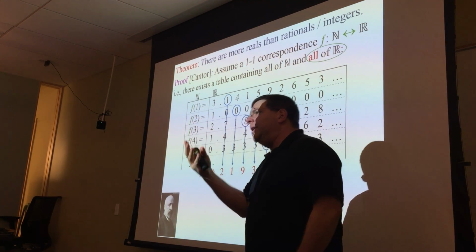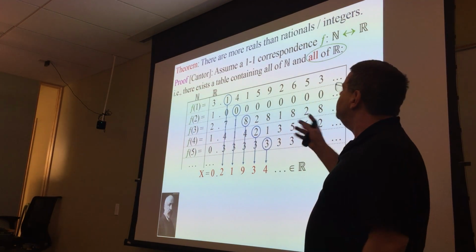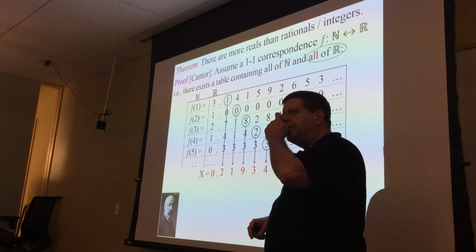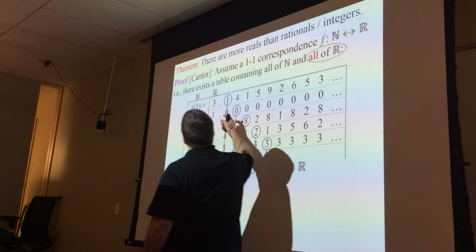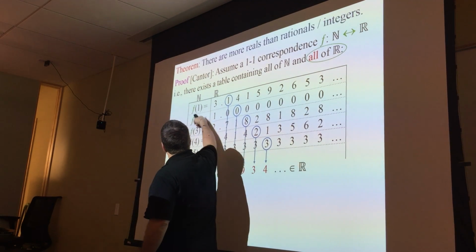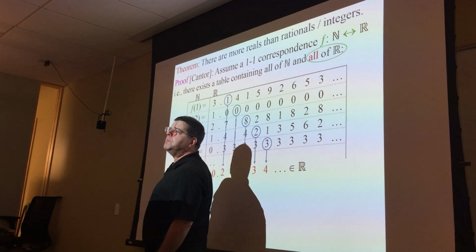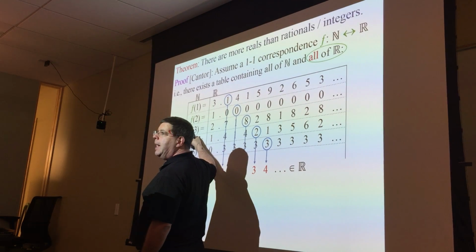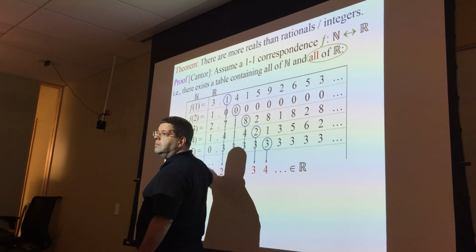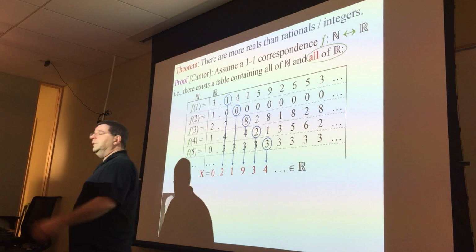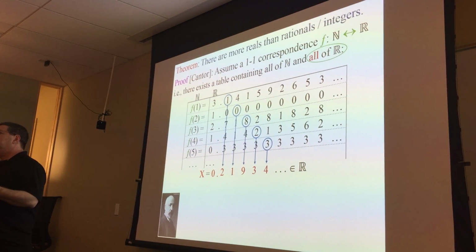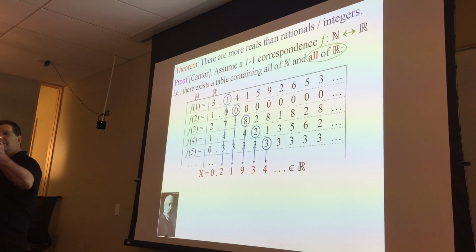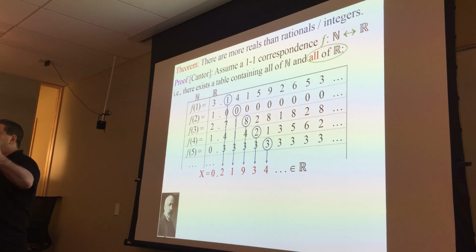Now, I know what you're getting at. Isn't there some simpler, more straightforward, more direct way of saying it? Let me try one. Of course there are more reals than natural numbers, because every two natural numbers have an infinity of reals between them. Like between 3 and 4, there's pi and many other things. End of story. Is that a proof? Why not? It's not a computation. Because we don't have a one-to-one correspondence argument.